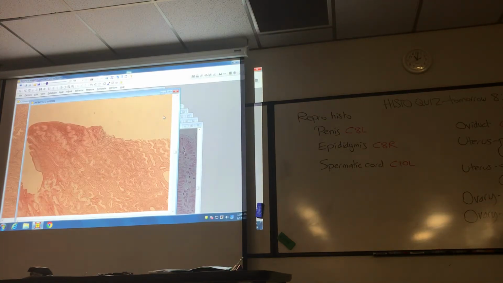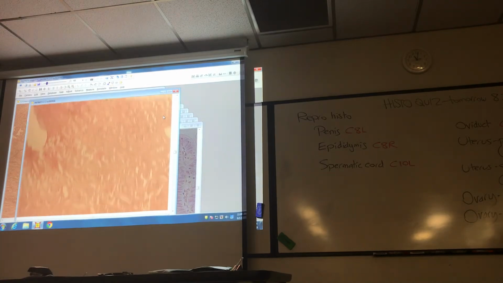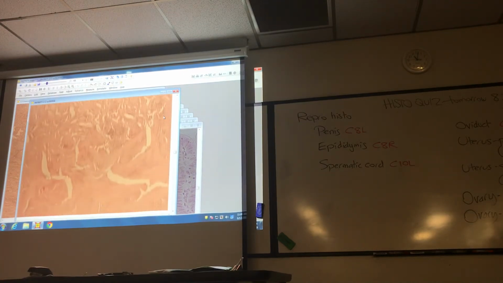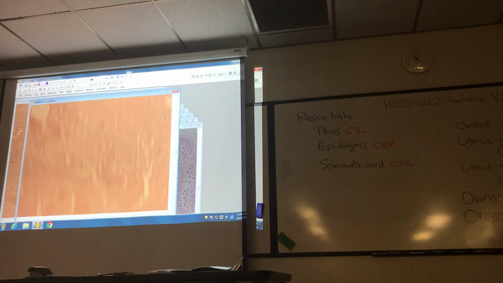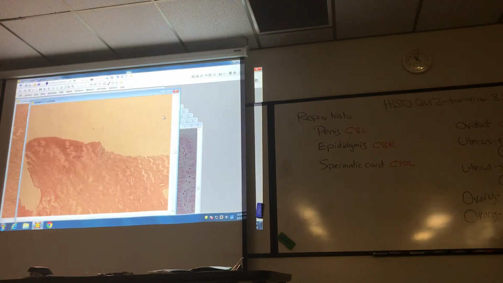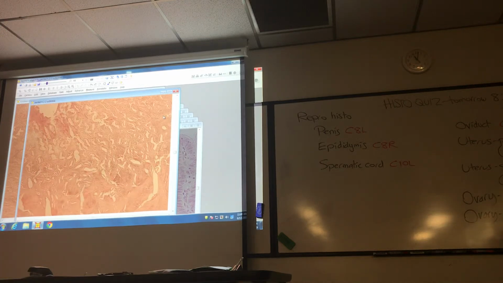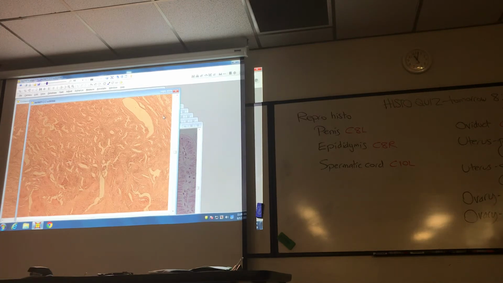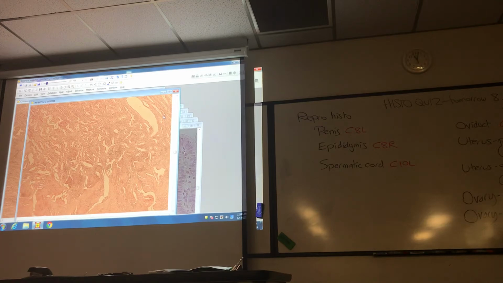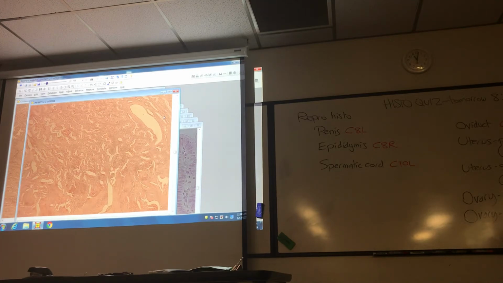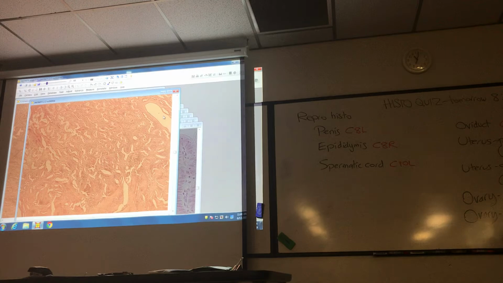So I'm going to give you the top view endometrium. I'm going to slide it down. You can see the myometrium down there. So the endometrium is so thick I can't get the whole thing in view. But what I'll do is I'll just kind of go to, that's pretty good. Now take a picture of that.